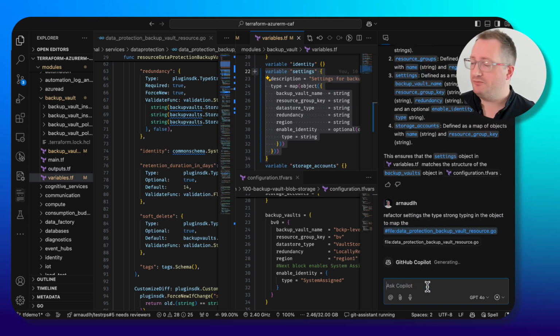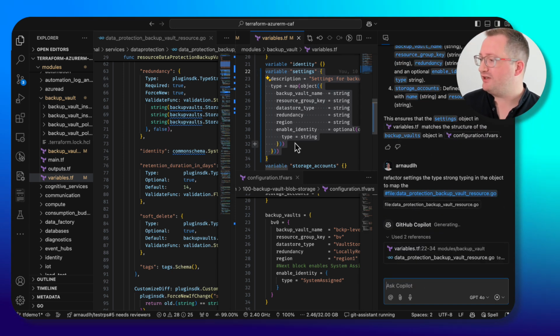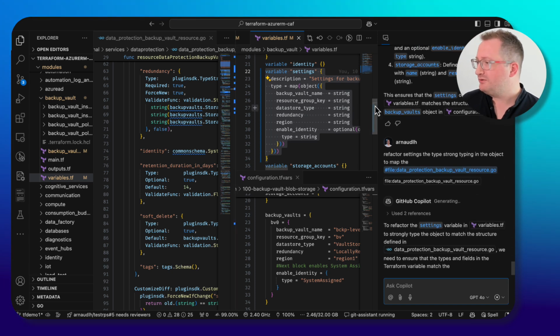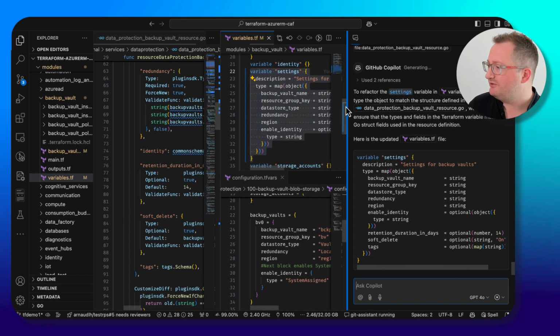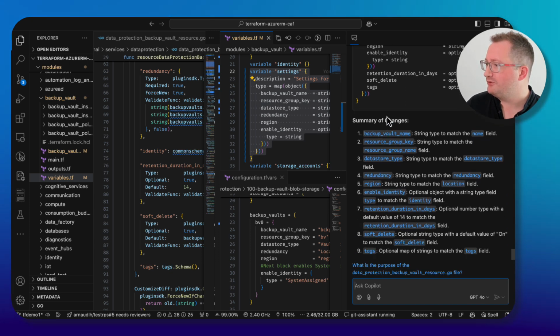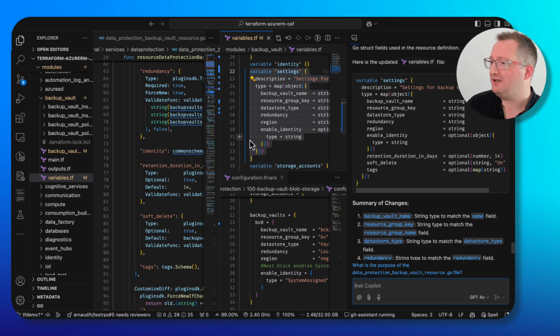So I want it to be updated and to reflect the object type. So let's see if we go a little bit further with this one. And we can see that here it has defined a little bit further the settings as they are defined into the provider.